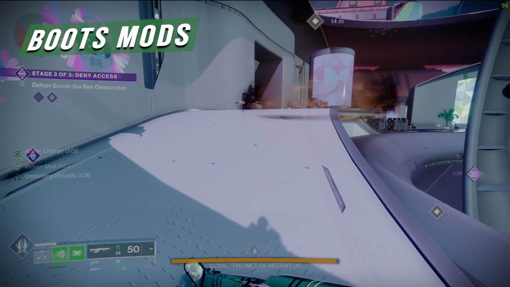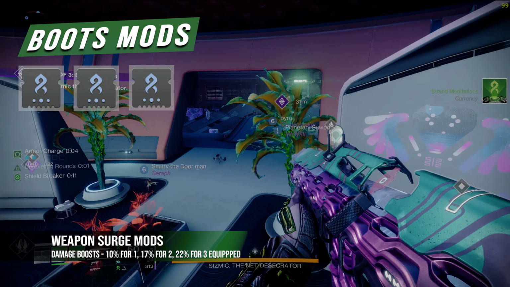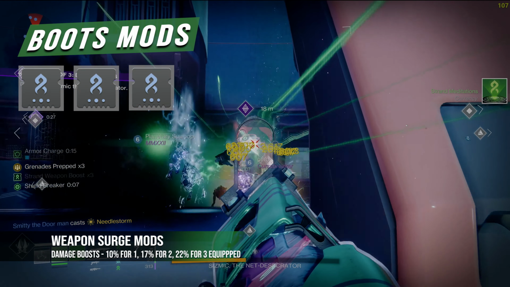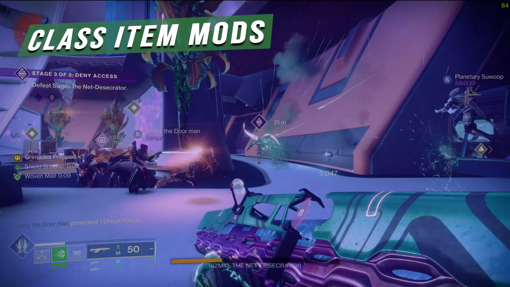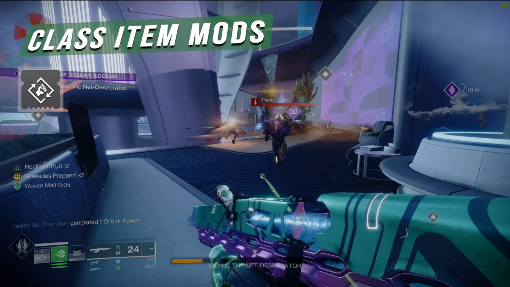For boots, I went with triple Strand Surge. Yeah, I did it. If you don't have the Strand Authorized mod unlocked from the artifact, go with 2 here and then use the Invigoration mod, which will give you more melee energy when you pick up an orb of power.